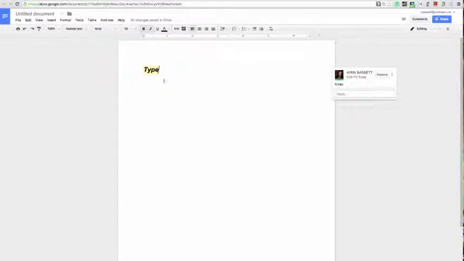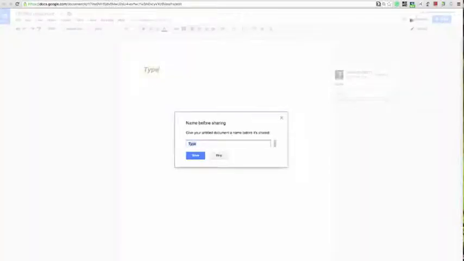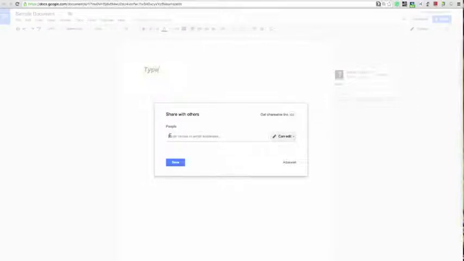This document can also be shared. I can take this information and using the sharing feature, I can go ahead and share this sample document with anyone that I have their email address. We can enter their email addresses and give them the opportunity to edit. They could just simply be allowed to comment, or perhaps you only want them to see the document that you're working on.